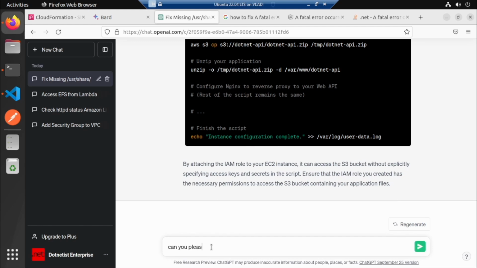Can you please put all the code without omitting other codes?